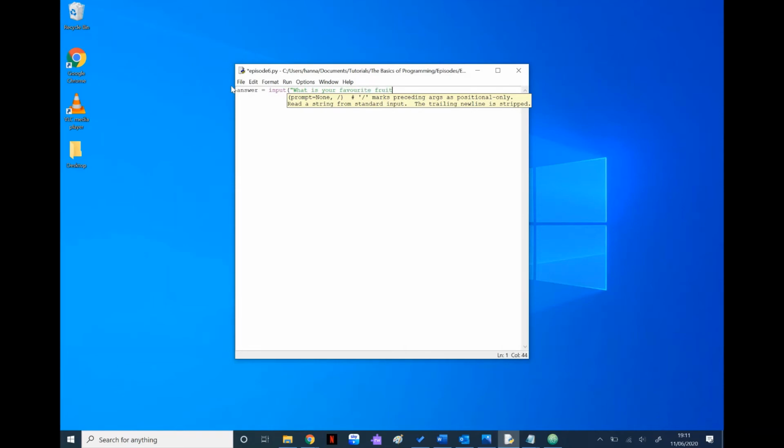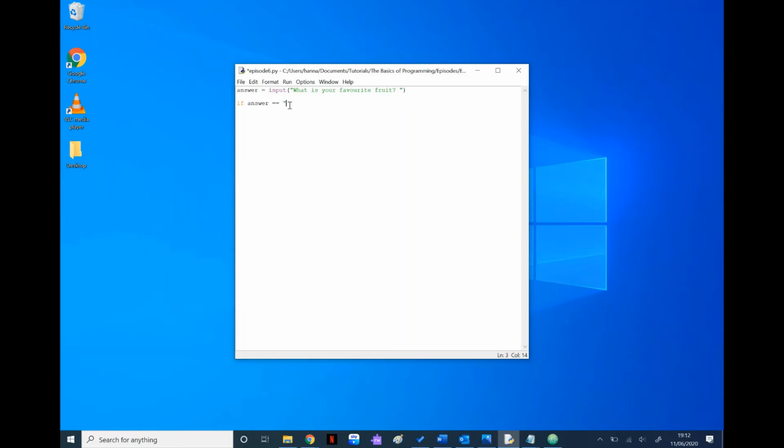So I'm going to ask them what their favourite fruit is. We're going to start off with if their answer is apple. When we compare strings, you need to put two equals signs, like that. The reason is that one equals means you're assigning it, like up here, and we're definitely not doing that down here.